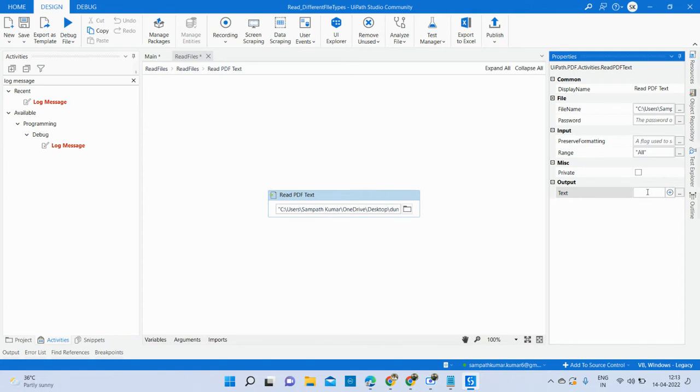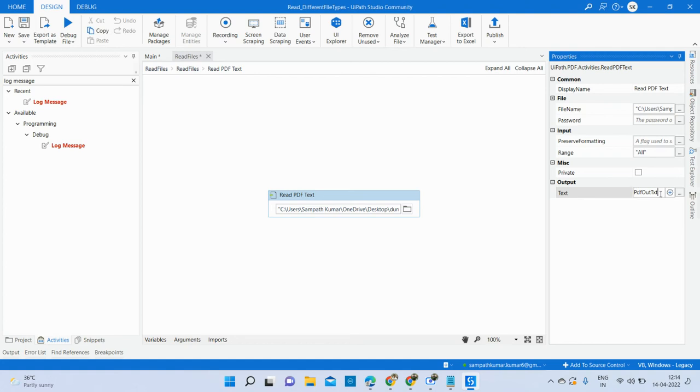Okay, so to create a variable we have three different types. One is you can come here, right click on create a variable. So here you can see you can give any descriptive name, like I will say PDF output text or text and HTML.